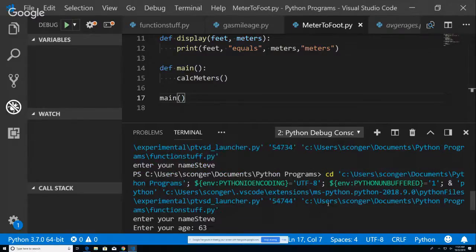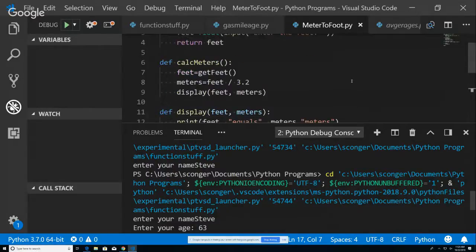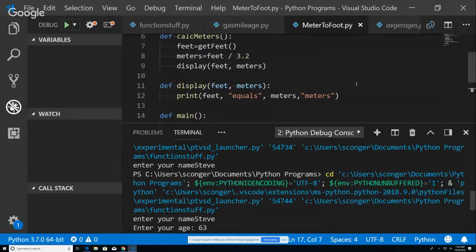Yeah. So how did this work? This one's a little simpler than the one before it. Yeah. So in the display parameter, you have to do feet as opposed to just calling depth. So if you call get feet, it'll ask you to input the feet again, inside of the parameter. So if I called get feet in here, which you could do, I didn't show you that, you can call a function as a parameter. Parameterized functions are called, but it would actually run the function. It would force you to enter the number of feet again, so that number would be different than the number here.